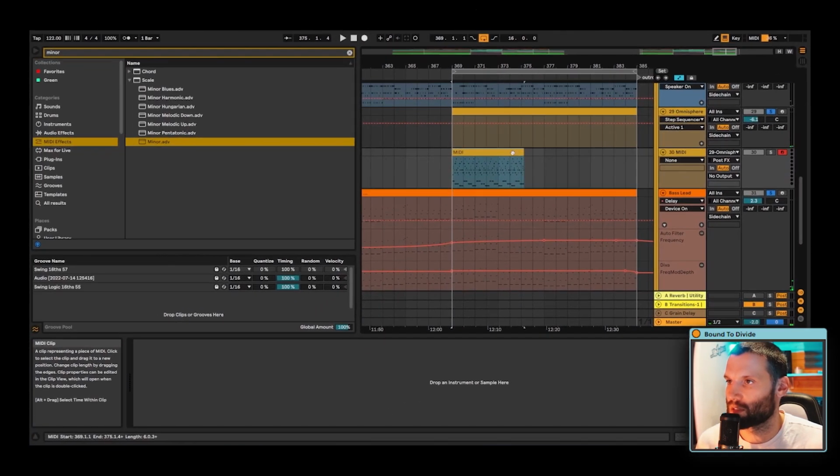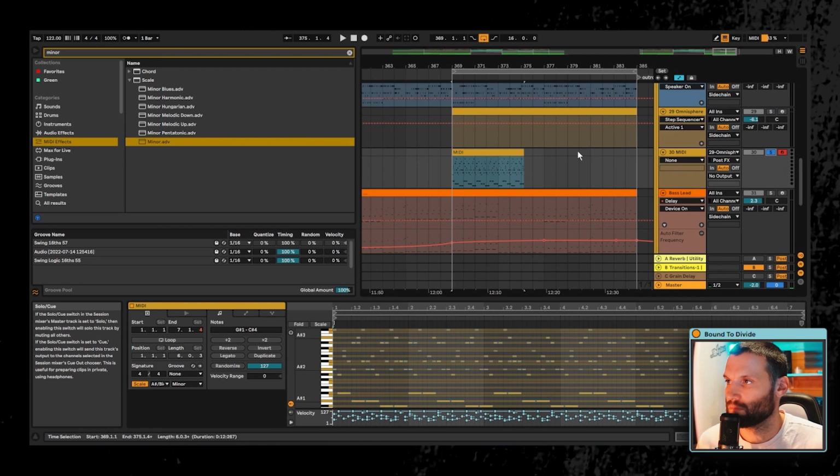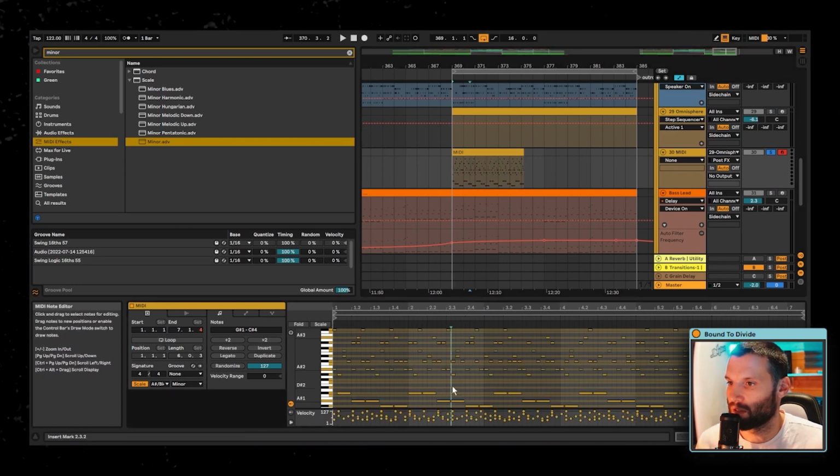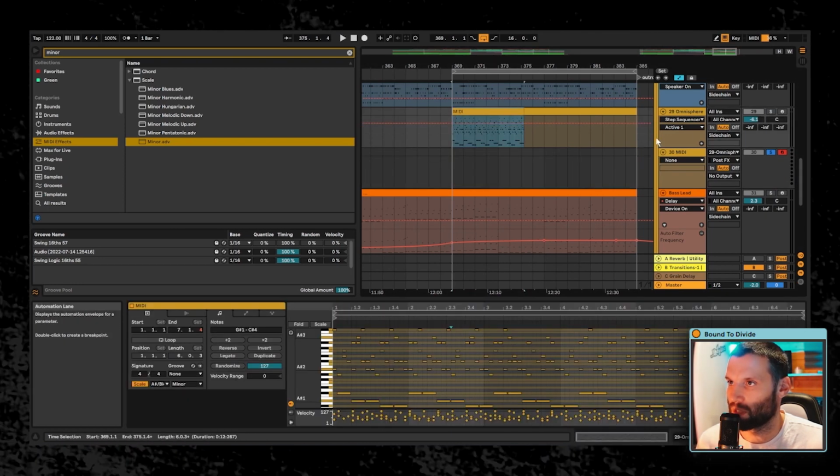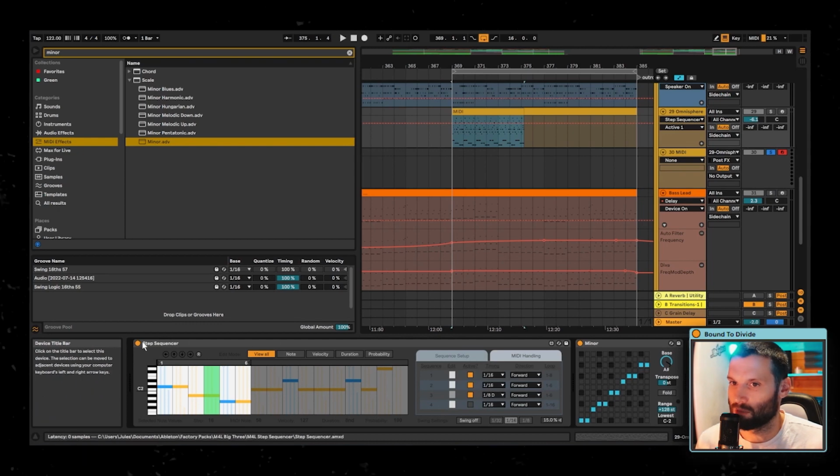Okay, so you can see it's basically just looping here. We got this MIDI now, and next I'm going to drag this MIDI up here, and disable the step sequencer.